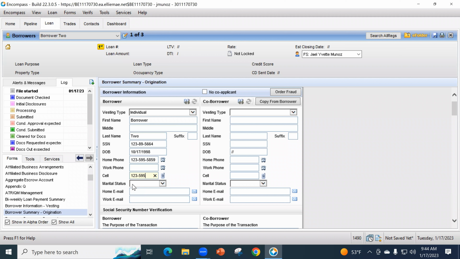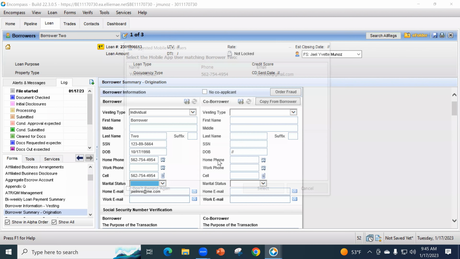And I'm going to tell you why. We have a system called Simple Nexus. Simple Nexus is incorporated with our Encompass. If you put a cell phone and an email address, and I'm going to just put my personal email address here, I'll put my cell phone, in case it does pop up. So Simple Nexus is actually incorporated with our system. And once you hit save, let's see if it does it. It's going to automatically populate. It probably didn't do it because it's a fake account, but there you go.